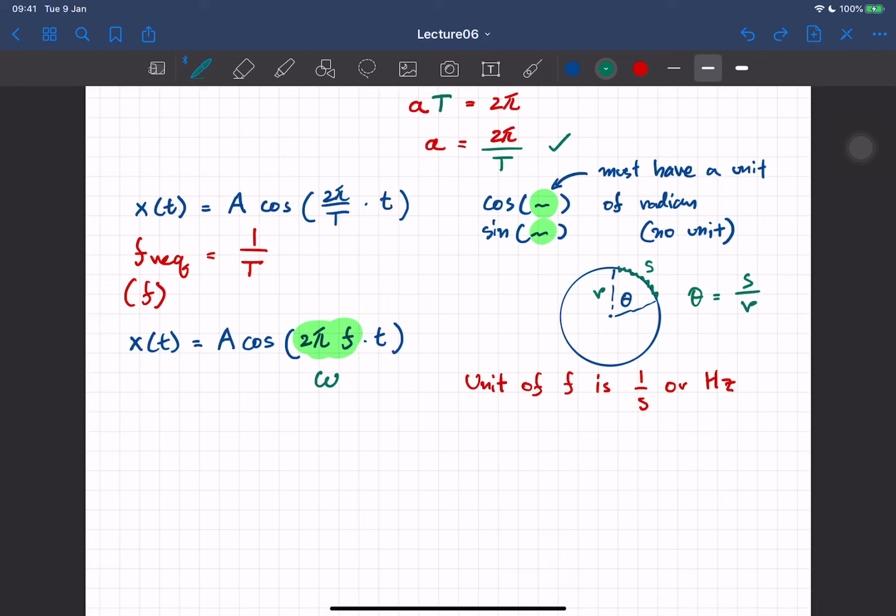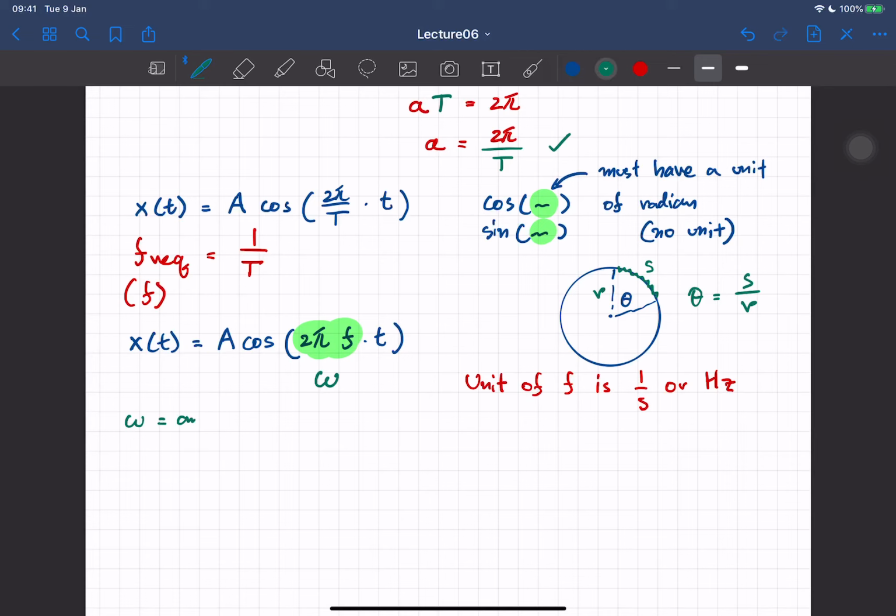So I'm going to come back to this point later, but you can see that cosine of something here is very closely related to the circle that we talk about here, right? So omega appears here because the thing which is rotating is the angle in this cosine function. But in any case, at this point, you can think of this as another shorthand to make the equation as short as possible. But I'm going to write down omega here.